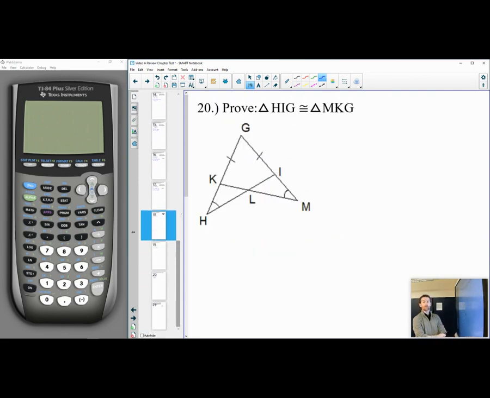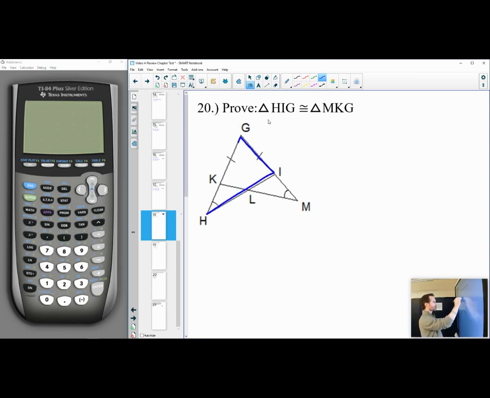All right, finally we're on the proofs. So here we're going to have to do a two-column proof. Actually, before I write the line for the two-column proof, I see two triangles that are overlapping. So let's separate those triangles. Now, some of you might be good enough where you don't have to separate the triangles, but it really keeps me from making a mistake. So let's focus on this.